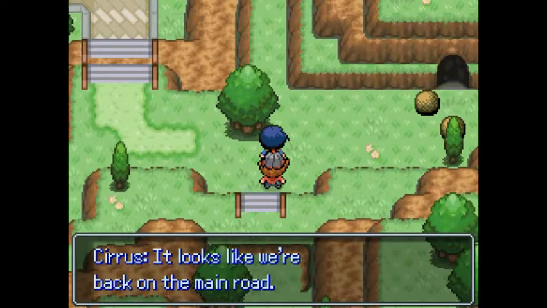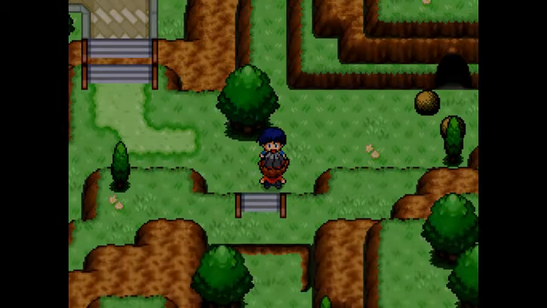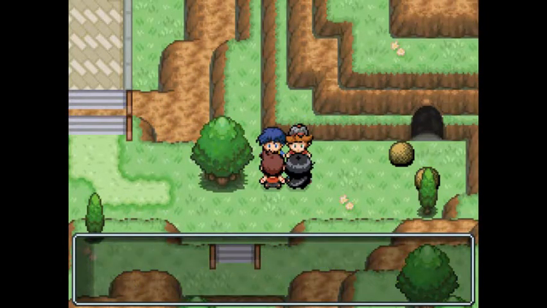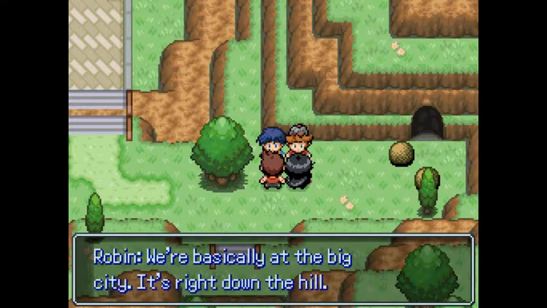Looks like we're back on the main road. We should wait here for Cassie and Robin. That way we won't miss each other. Hey, Robin! I found them! I'm surprised we beat you guys here. We've been a bit busy. Good to see you guys made it out just fine. We're basically at the big city. It's right down the hill.